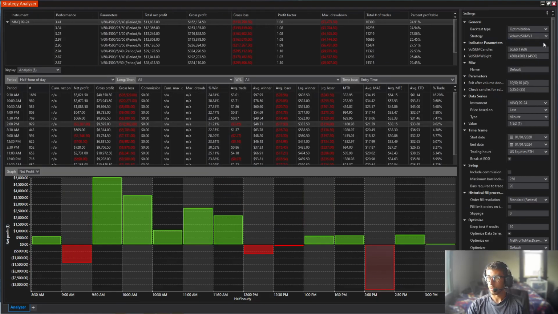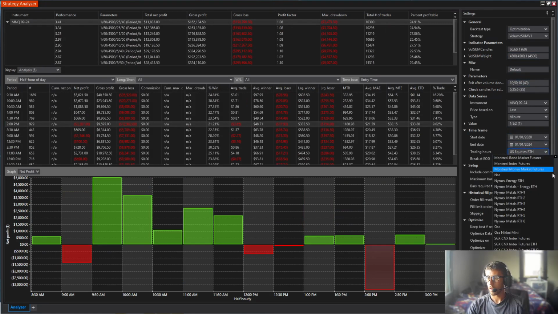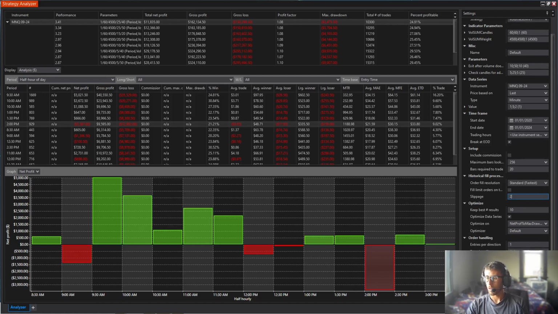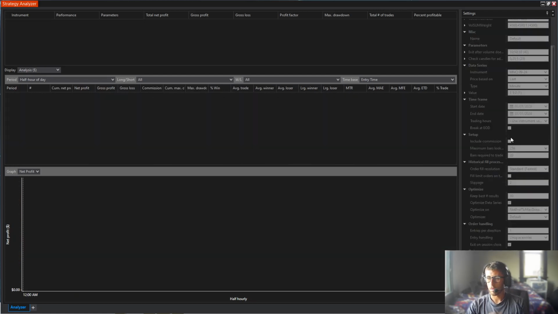Let's make sure we do it a little better this time. Do the same parameters, same everything, but without RTH. And let's include 2 ticks of slippage. Now I don't include commission, because you have to pay commission either way, so it doesn't really matter. It's not gonna affect your strategy results.